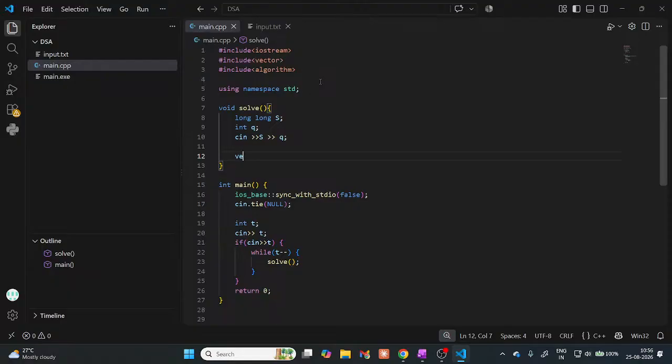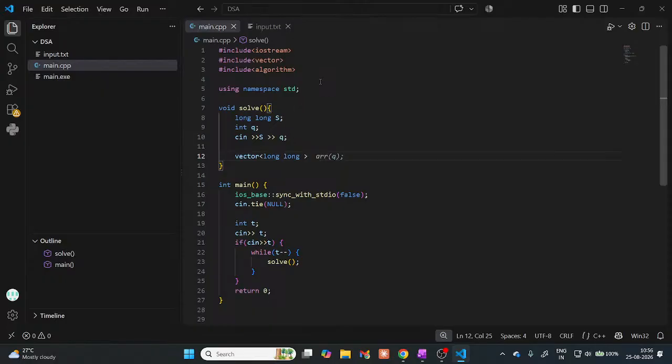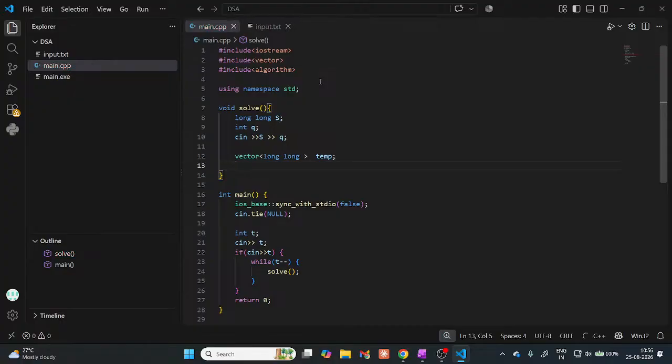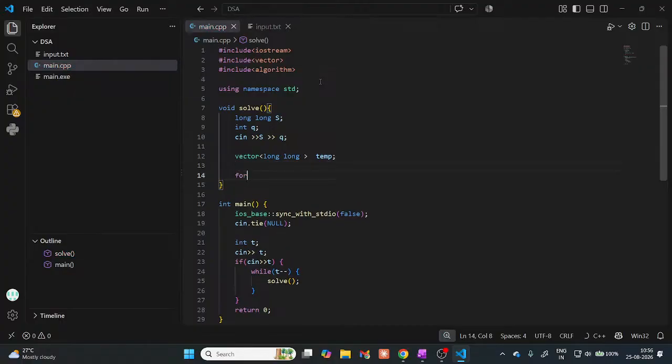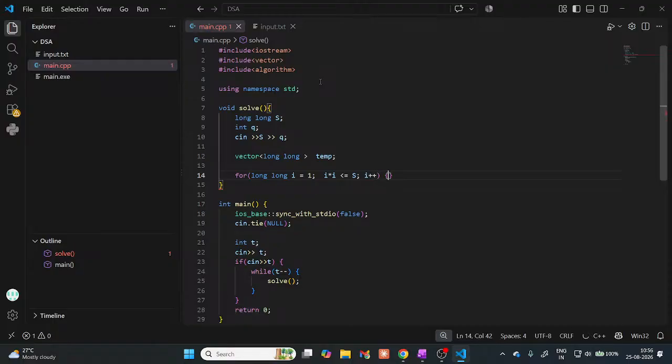So first I will do a vector long long temp here, and what I will do: for long I is equal to 1, I cross I is less than equal to S, right, here.